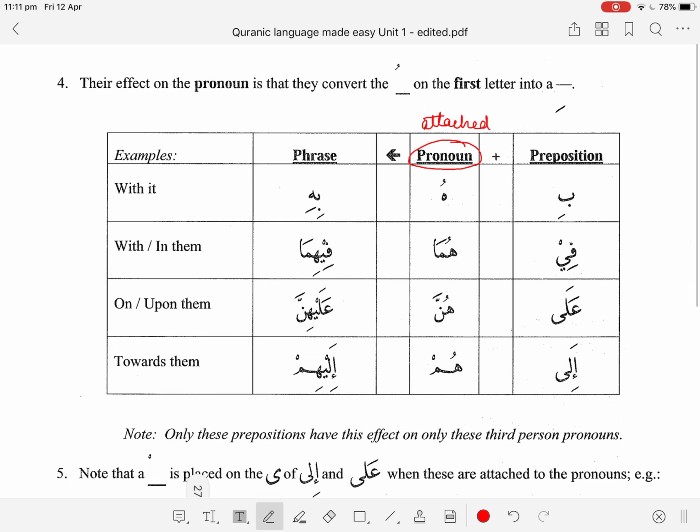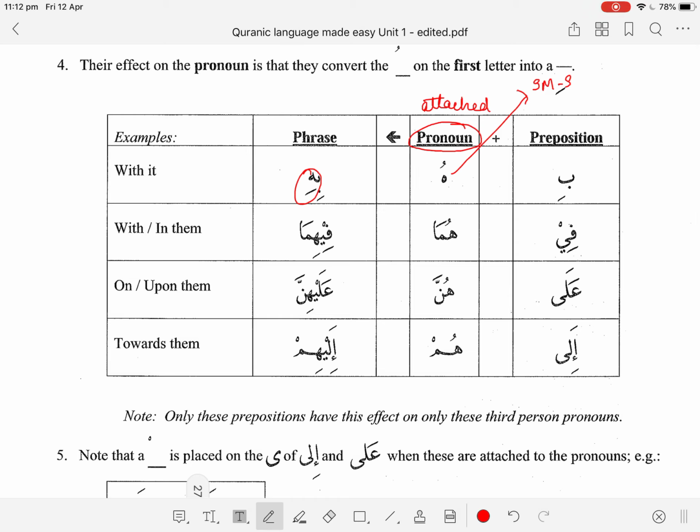So some examples are like, if you have hu, like hu, huma, hum, if you remember. So hu is third person male singular. So bihi, so bi plus hu becomes bihi. Again, the change here, right? So bi means with, something with. So this third person singular male can also be he, it can also be it, right? Because that's how we refer. So with it, bihi.